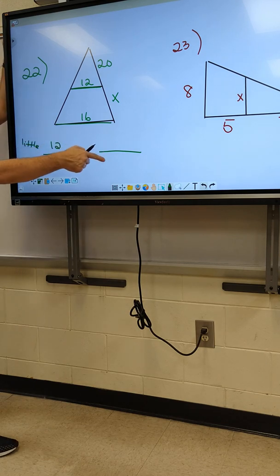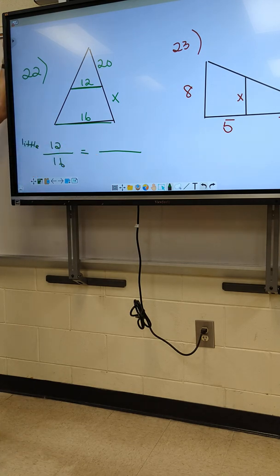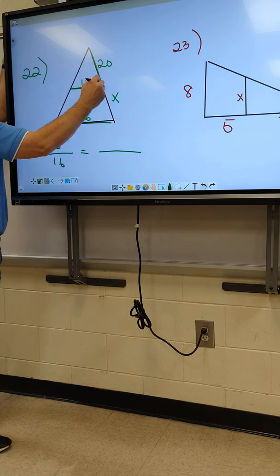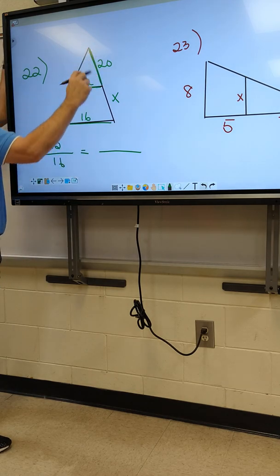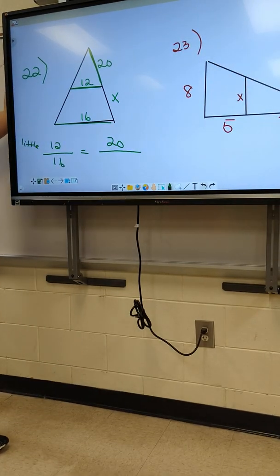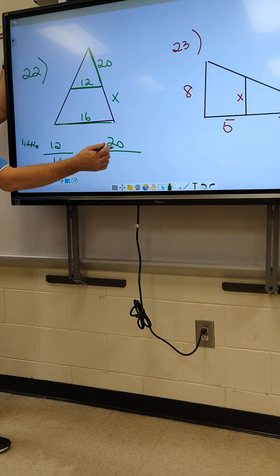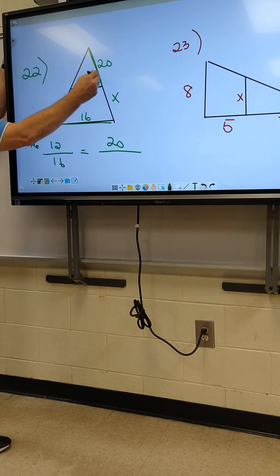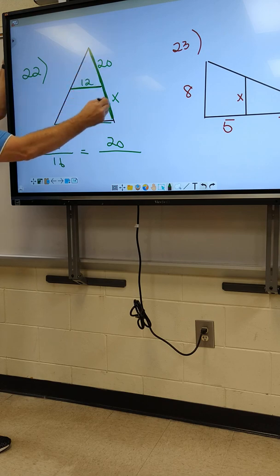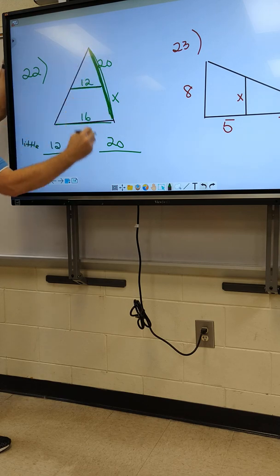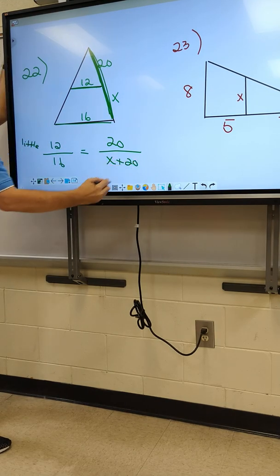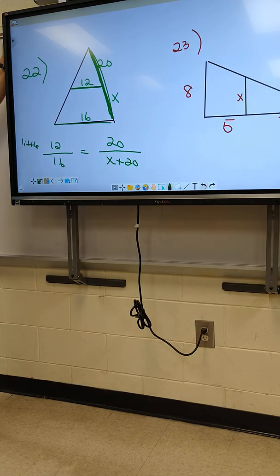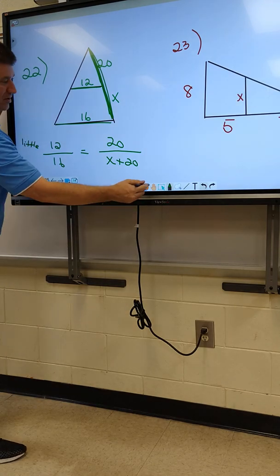Now when I do the other side, how do I set it up? What goes on top? The top of the smaller triangle. All right. This little triangle, the right side of it is 20. It's got to go on top because you put the little triangle on the top the first time. Now what goes on the bottom? X plus 20. Right. So look, Callie, we got to put the whole side of the big triangle on the bottom. That'll be x plus 20. Or you could write 20 plus x. Y'all cross multiply that and divide it, and you got your answer.